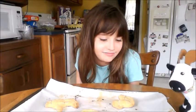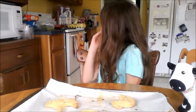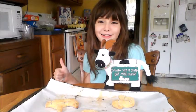And now the next thing we need to do is decorate them. So we have icing. We're not going to use chocolate icing. We can use this icing that we already have. So we have decided on what color we're going to do. And we're going to do the best color ever, which is Madison.